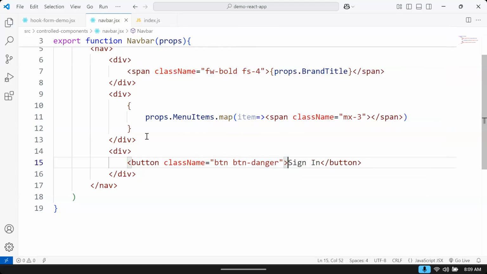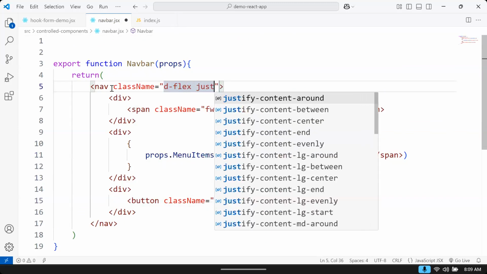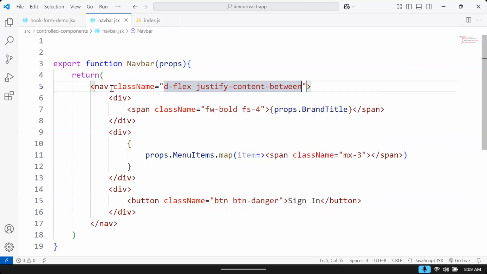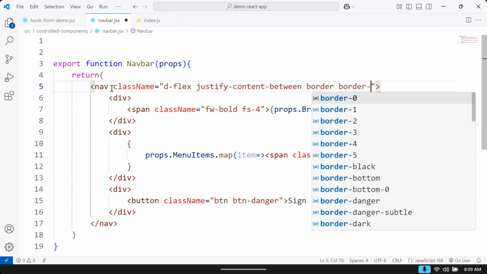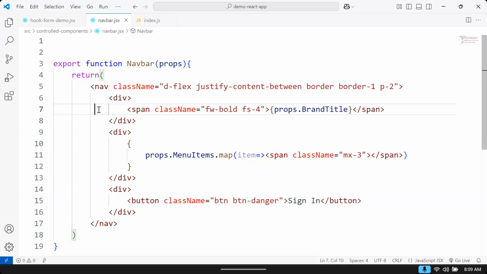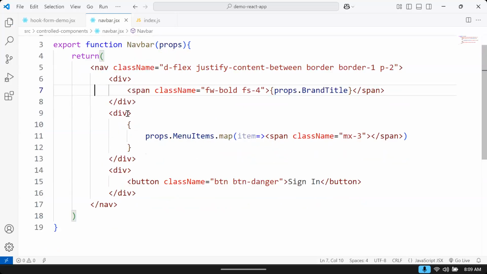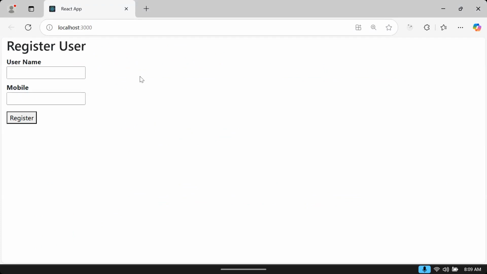This is a button, and this navbar I will keep as d-flex, justify-content-between. That's a flexible navbar. And of course I will use some border, padding 2, like this we added some design. Now this navbar is ready. I want this navbar above this register form.